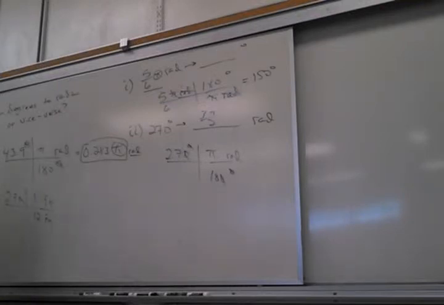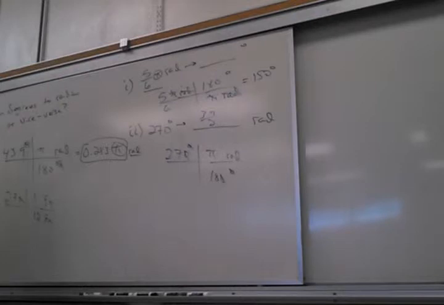Could you write it as 1.5 pi? No. All right, let me get you guys used to this. You could, but I'm really trying. You desperately need to come out of this class, and if I say to you pi over 3 rad, you know exactly what that means. Right now, you don't. Maybe some of you do if you've ever had any trig at all. But if I said pi over 3 rad, do you know what that represents?